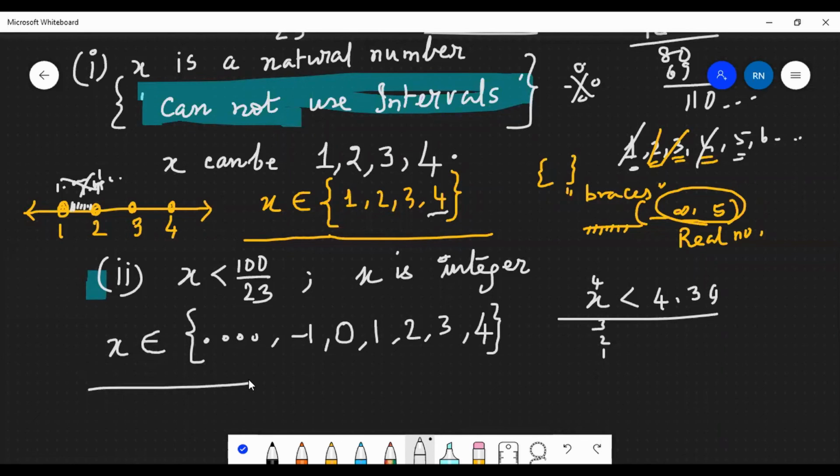Okay. So whenever you are asked to write this kind of number set not including the decimals in between, we need only the integer part, only natural numbers. So you write individual numbers separated by commas, but it is going to infinity. So for negative infinity, you write a few dots on the left and stop there. If it is going to positive infinity on the right, for example, 10, 11, 12 to infinity, you write a few dots here and stop there.